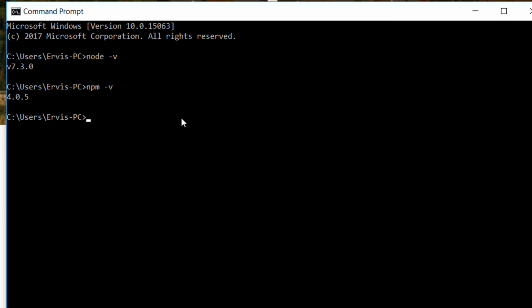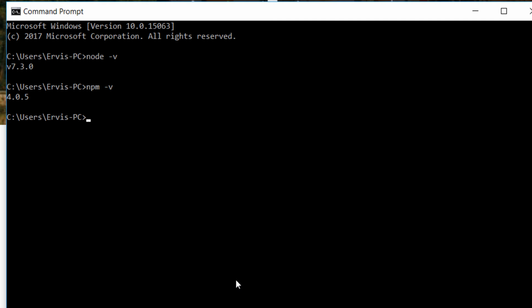npm is a package manager console, and it's used to install different node packages. We are going to use npm to install the Angular CLI, which is a command line interface for Angular. And we are going to install Material Design as well, which is the framework that we are going to use to design our application. So now let us start with our application.